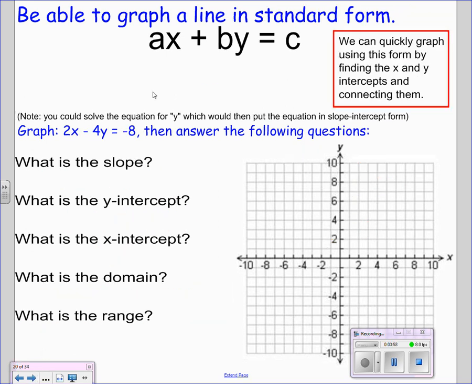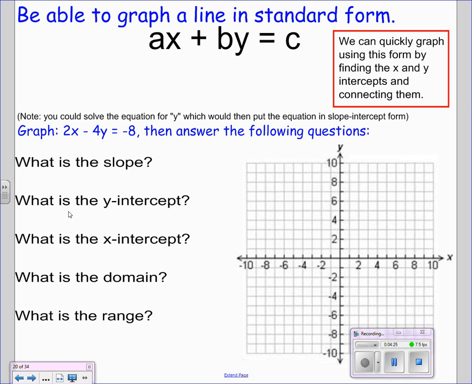You should also be able to graph a line when it's written in standard form, ax plus by equals c. If you have those sharp algebra skills, you can always convert it from standard to slope-intercept with some careful work. If you do not, you can graph it by other means. The first one we're going to call the cover-up method.